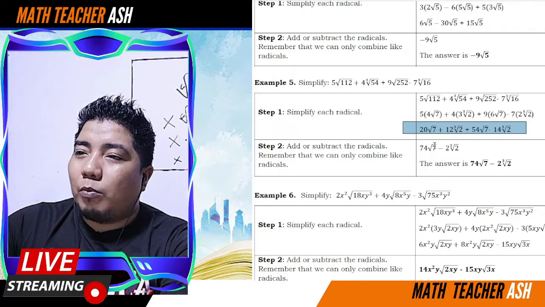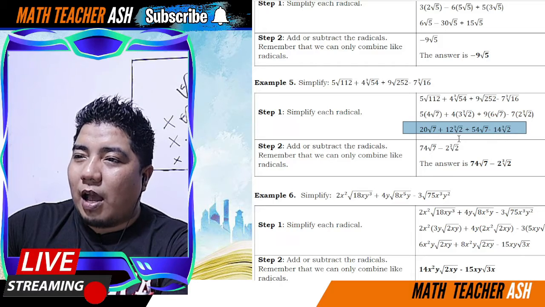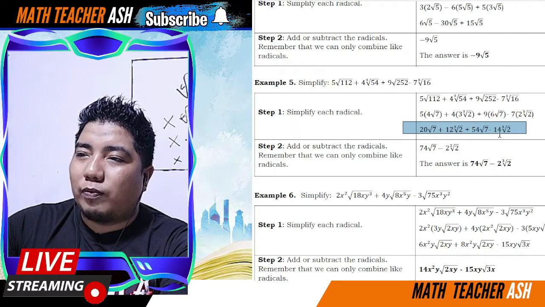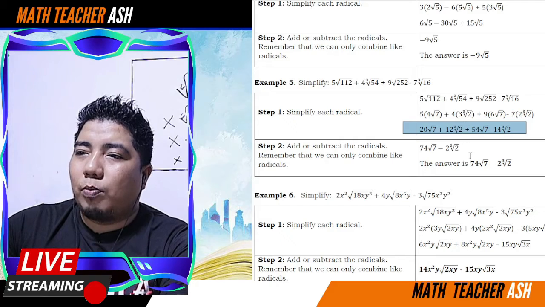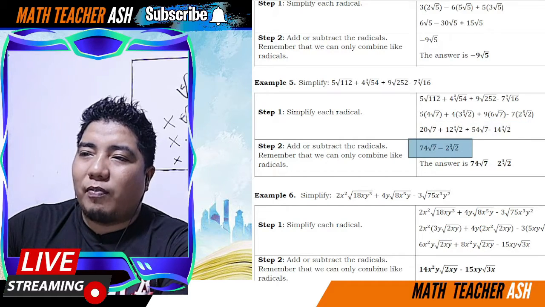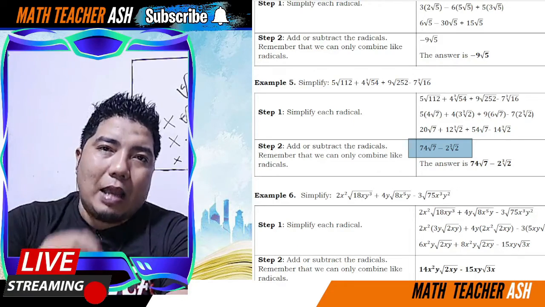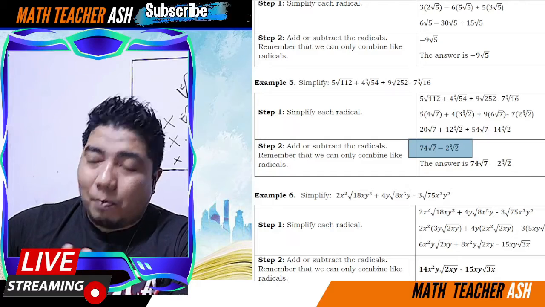Now, hindi mo yan pwedeng pagsamahin dito. Okay, ito may cube root of 2. Ang kapareho niya din ay dito, cube root of 2. So, therefore, sila din ang magkasama. So, 12 minus 14, that is negative 2. So, minus 2 ka. Copy mo lang si cube root of 2 at yun na ang magiging final answer mo. Huwag mo nang piliting i-minus ang hindi magkapareho ng radicand because magkakamali ka.